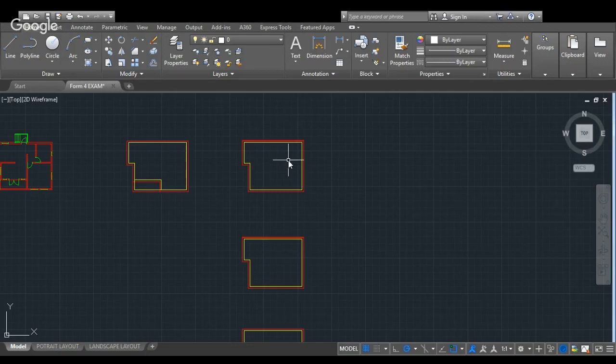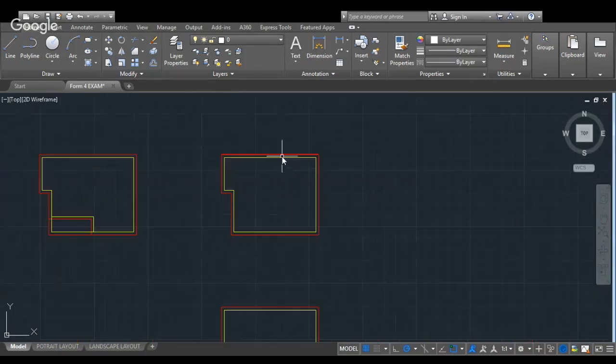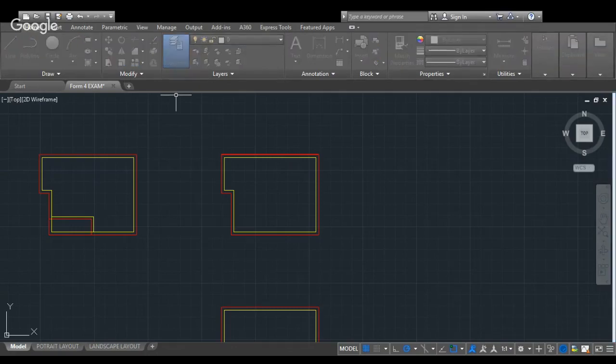All right, so everybody has the thickness of their fascia board there. All right. Now I'm going to create another layer and call it rafters. I'm going to create another layer and call it ridge. Okay? Now the rafters is going to represent all the rafters within the roof plan. So that's common rafter, hip rafter, valley rafter, any other kind of rafters that you may know of. Okay? Again, rafters, color is red, line type continuous.